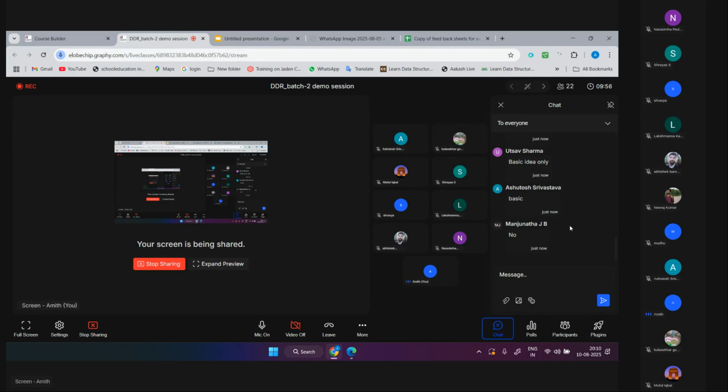What I can see here is that most of you don't have knowledge about the DDR, and you want to learn the DDR from scratch. Some of you have basic knowledge of the DDR. When I talked with someone, they are currently working on HBMs. HBM is nothing but an advanced version of DDR. They are working on HBMs, but still want to learn the DDR from scratch. These are the scenarios we have from your side.